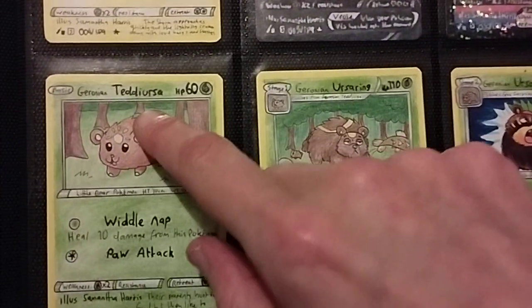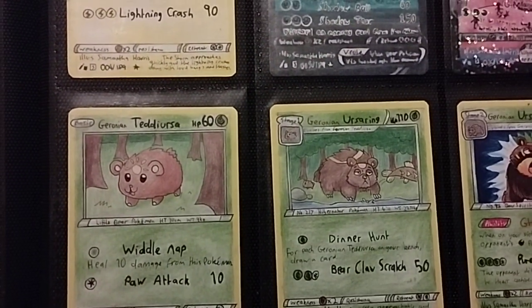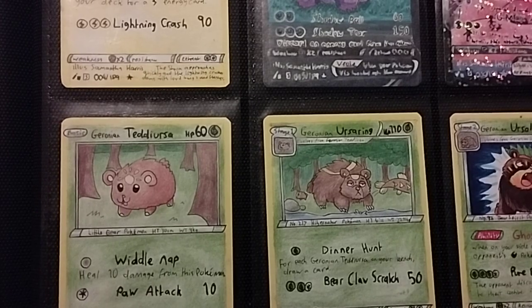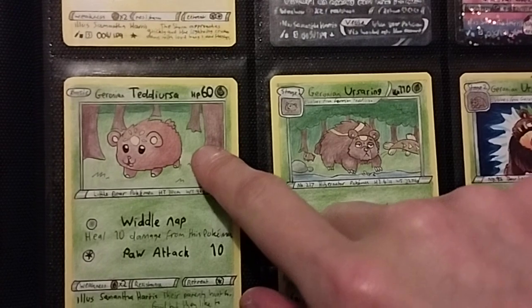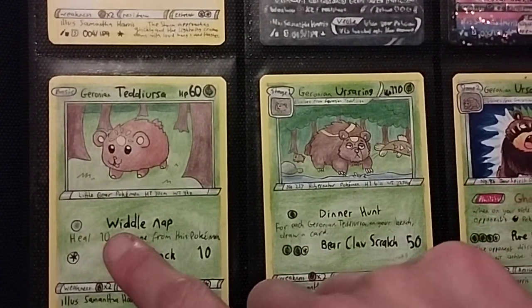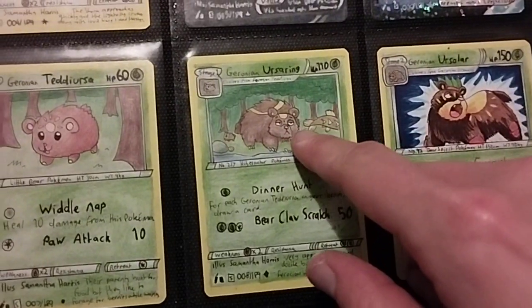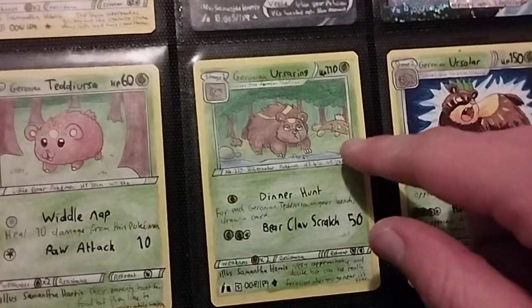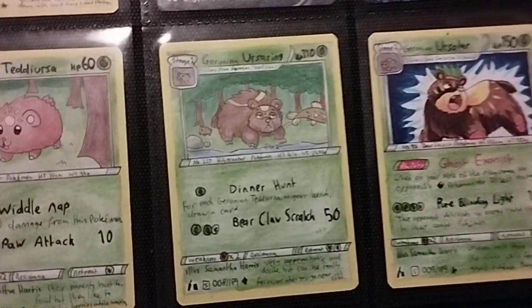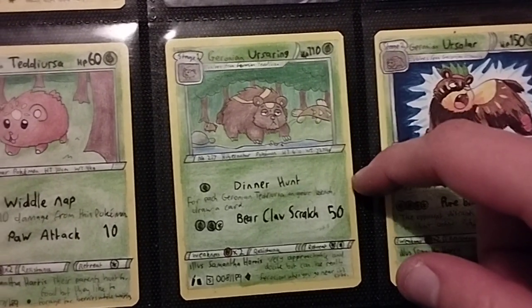Oh no. And then we got Geronian Teddiursa. Geronian is a reference to my Gerona region, which is my OCs but in Pokemon land. Geronian Teddiursa is a cute little cub, and it walks on 4 legs instead of 2. It has Whittle Nap because it's tired. Then we got Mummy Bear, which is a Geronian Ursaring, and it's just chilling by the water. I just don't care. I'm too tired to care.